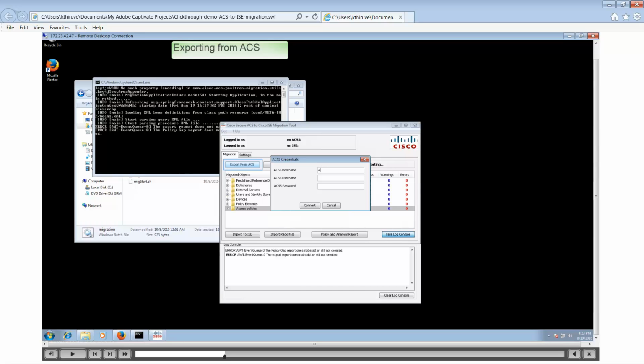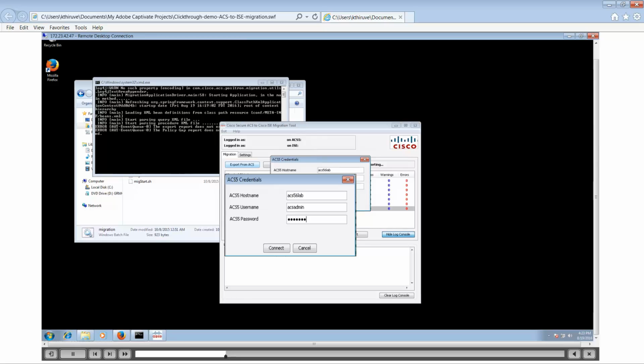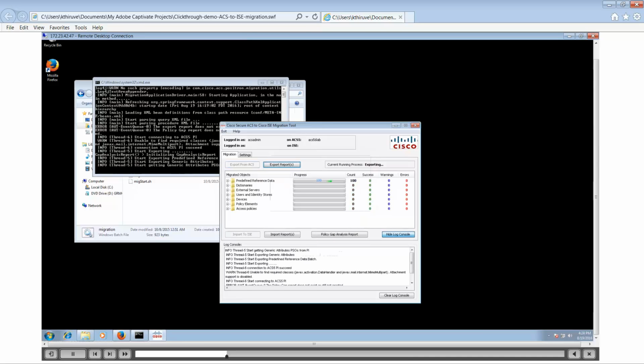Now, type in the host name, the username, and the password for the administrator of ACS, and click Connect. Now you can see that the export process has started, and the current running process shows exporting.